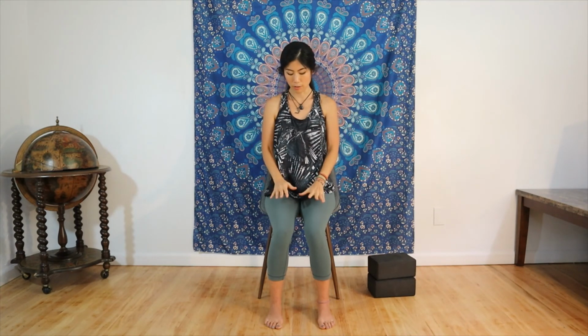And then when you're ready, release your hands, hands back on your knees or the thighs. All right, you're going to lift your heart, crown reaching for the sky. If you feel a little bit tired, you can lean back against the back of the chair. Otherwise, I would recommend you sit up nice and tall. That's going to require core work and the back muscles to stay still in this posture. So let's work those muscles too as we meditate.